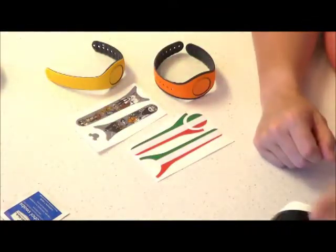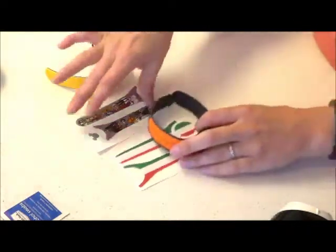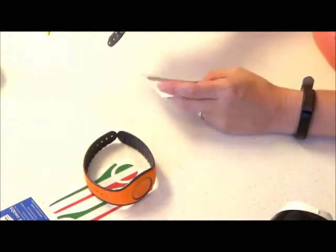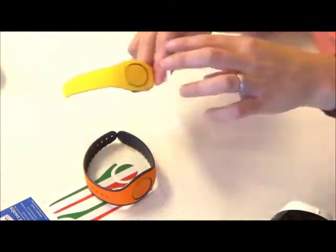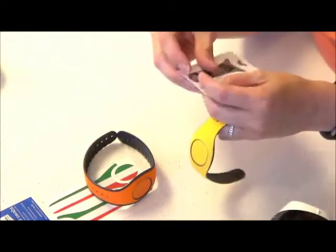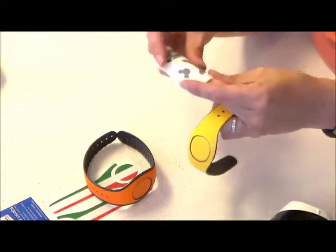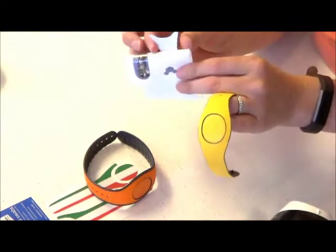Now these two steps are gonna be a little bit different. So we're gonna start with our original design here, and I'm gonna go ahead and start applying it. What I like to do is start with the short side. The short side has the holes, and I like to pop it up. Just bend this back, and it pops right up just like that.